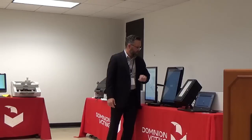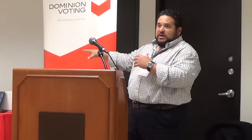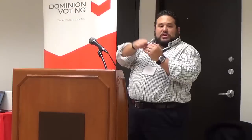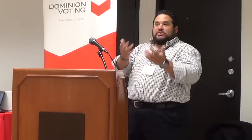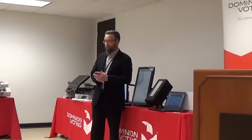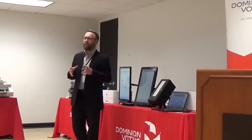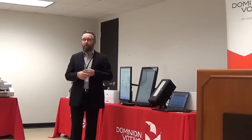Also, in the current machines, after each voter, the printer advanced basically 12 inches of paper, so the next voter doesn't see the record of the previous voter. And that's basically 12 inches of wasted space. Right. With this screen that completely blanks, we don't have to go that 12 inches because it's only going to show you the new record of the new voter. The record of the previous voter is not going to be visible at all. Yeah, again, the biggest thing there is, from a usability maintenance aspect, it's limiting the number of times you have to change the paper roll, which, again, in the current system can be arduous.